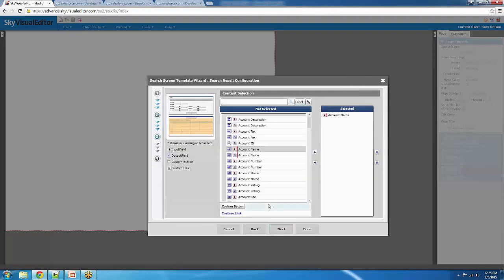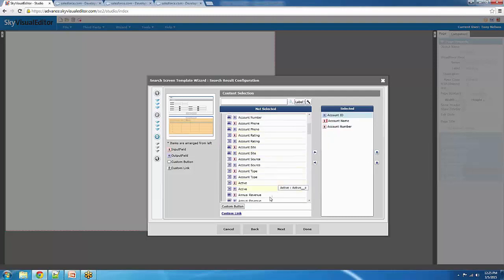This third step is going to ask what kind of columns do you want displayed in the results set. And again, these can be a mixture of input and output fields. And in this case, what I'd like to do is have maybe account name. We'll do account number is editable. The account ID we'll have over here, but I want it display only. So the O is display only, the I is input. So you can kind of mix and match, and then you can rearrange the columns as needed.